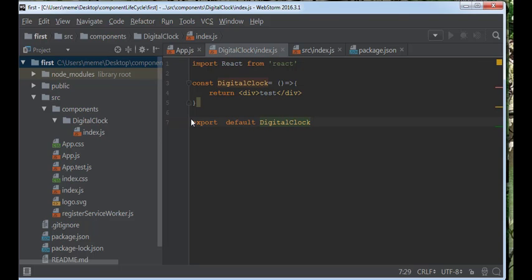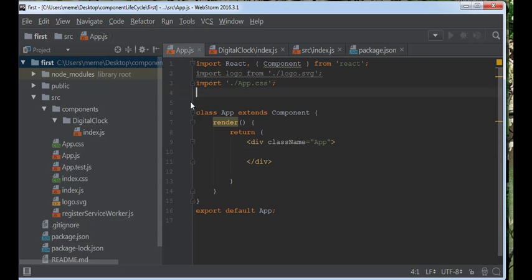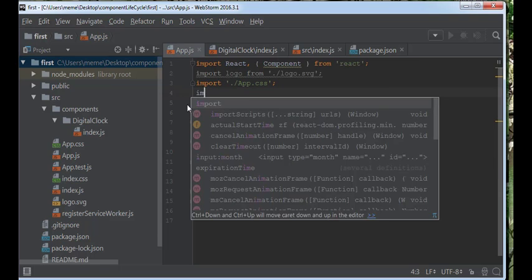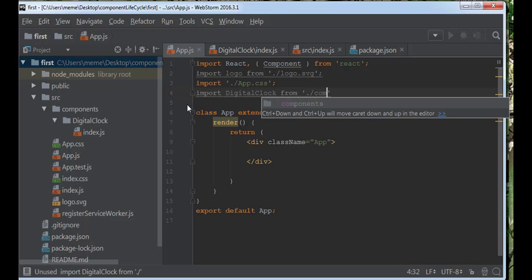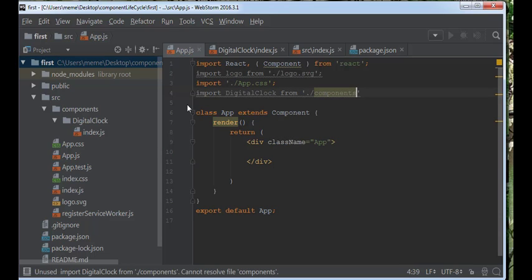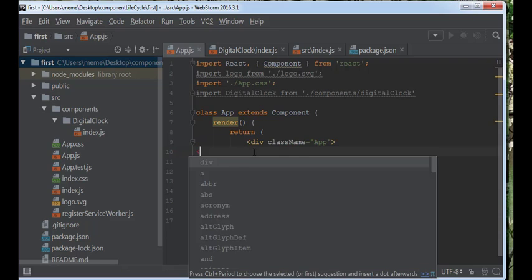Okay, now after that we import the digital clock in the app.js. Import digital clock from components digital clock, and now we insert it here as a class, digital clock.